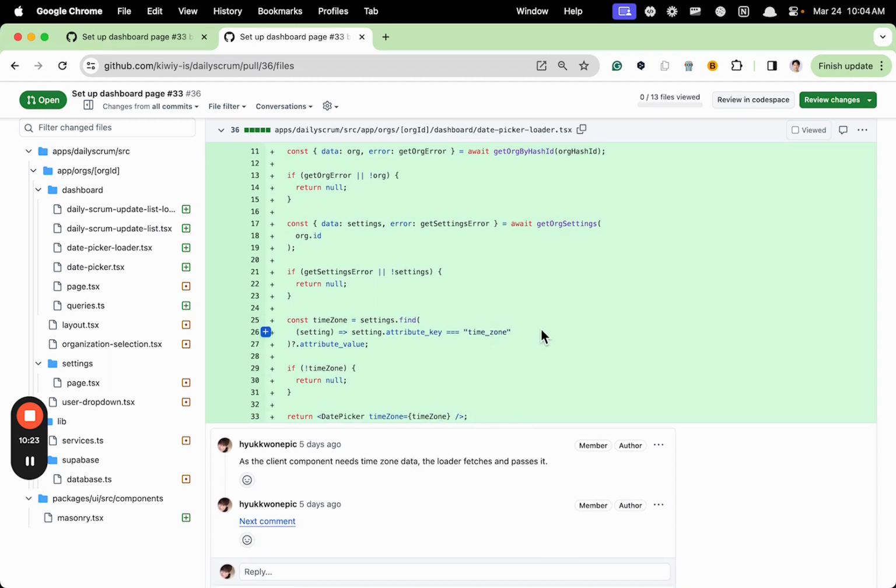So finally it gets a time zone setting of an organization and passes it to a date picker client component.